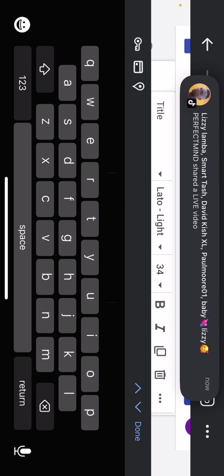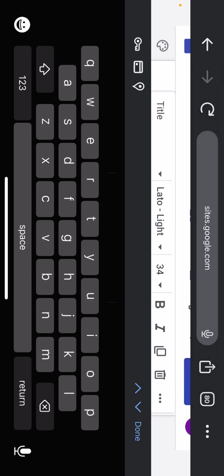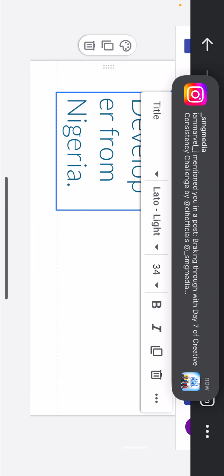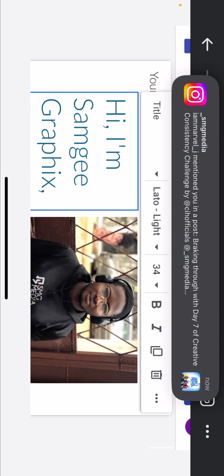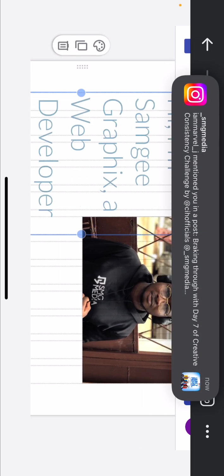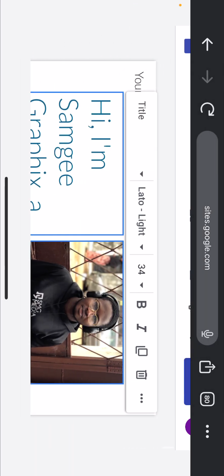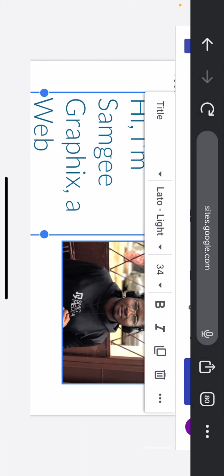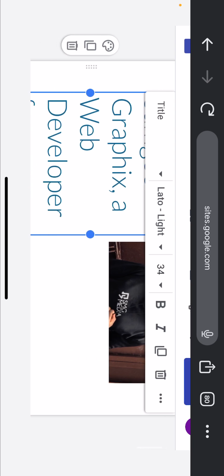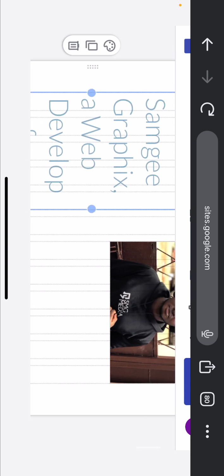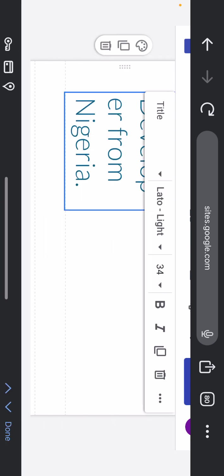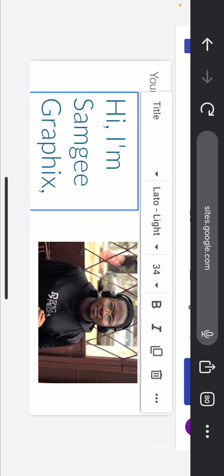Let's put Nigeria. Yeah, so you can see it. So now we have this. If we increase it, it will also affect the picture. So you can reduce, you can increase. We are all creatives, so we understand what I'm talking about.